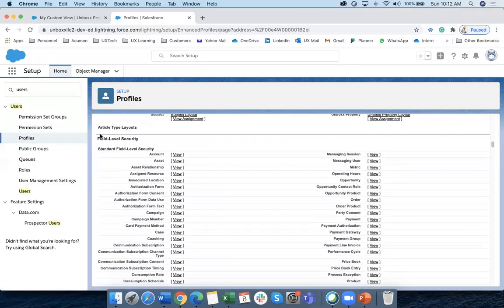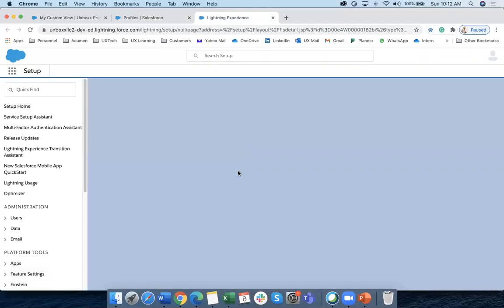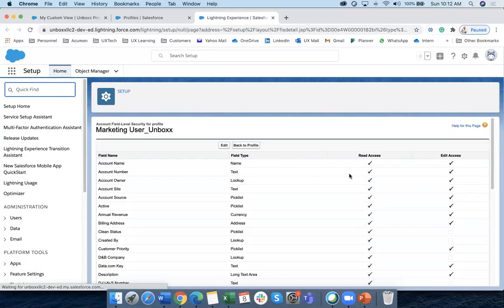The next section here is the field level security. I'll give you a very high level view of what field level security is. For example, there is a field called account, right? And if you want to view it, I can open it up in a second browser. Basically you want to see what kind of access you have for this field. As the name suggests, field level security. So what can we do with a field? You can either view or read, or you can edit, right? These are the two main things you could do with a field.